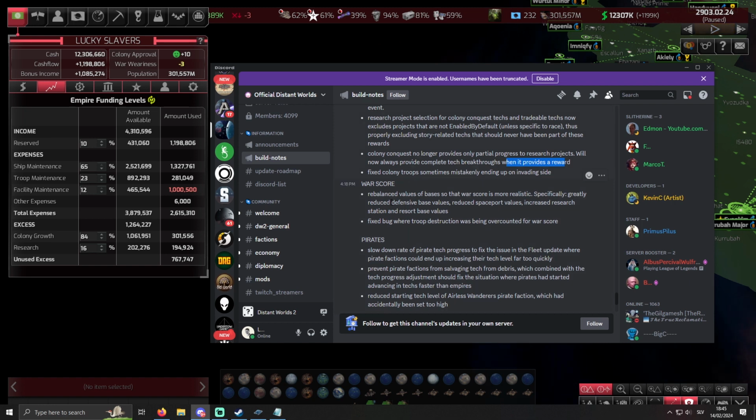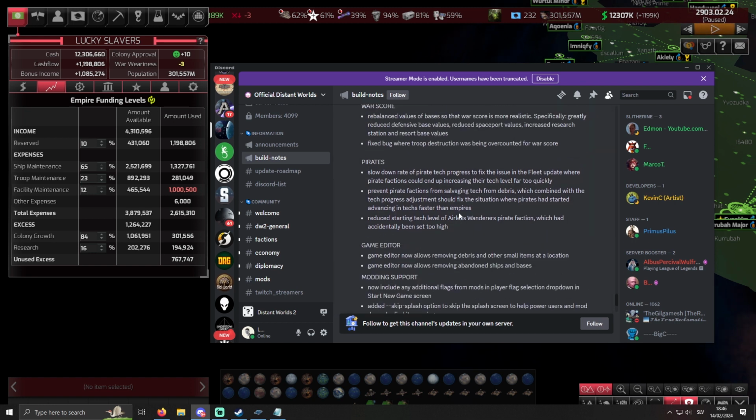War score. Reduce defensive base value, reduce spaceport values, increase research station and resource base value. So if you destroy this, the numbers have been changed. This is also something they had to fix. If you're watching this on YouTube, you have seen me stealing research from the pirates constantly. And I could probably still do it, but I got tired of it. This had to be toned down. Yeah, they also managed to salvage technology, and then you stole it. So that's a good thing.